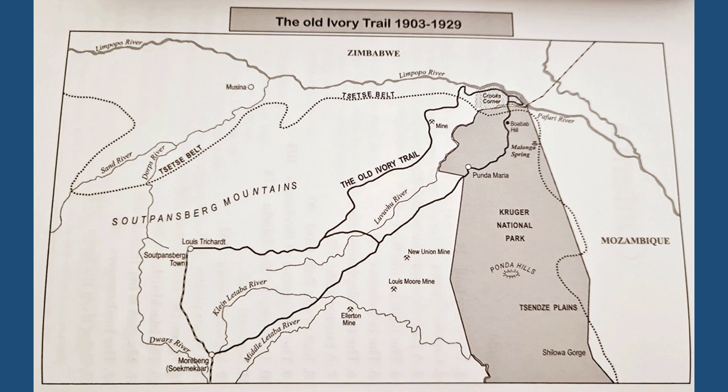A different history exists with the Ivory Trail, which operated in the early 1900s, largely to export ivory, to poach ivory, to hunt wild game. At that stage, Kruger was rather restricting hunting in that area, but the wild game was still free and available in that northern part, which, as you can see, was not part of Kruger then. The trail also served to channel labor for the gold mines on the Witwatersrand from Mozambique. And there were a number of people called blackbirders in the early days who used to indulge in this trade and take advantage of the need.